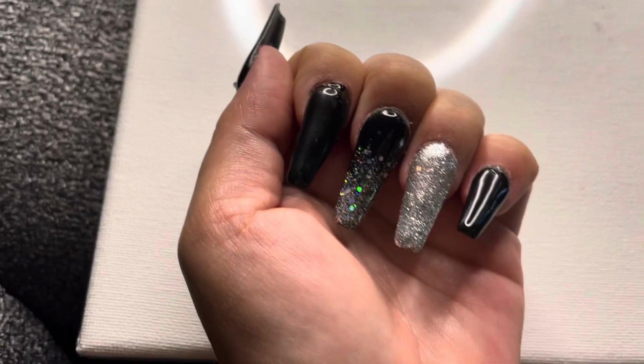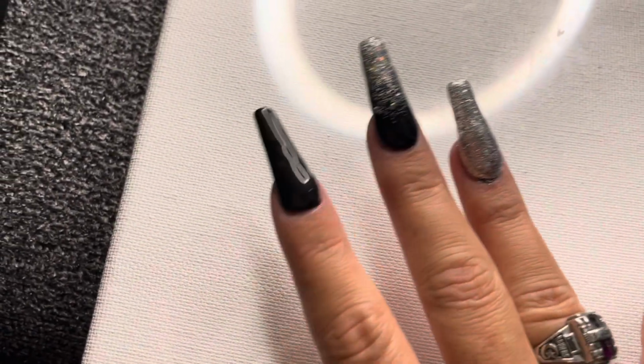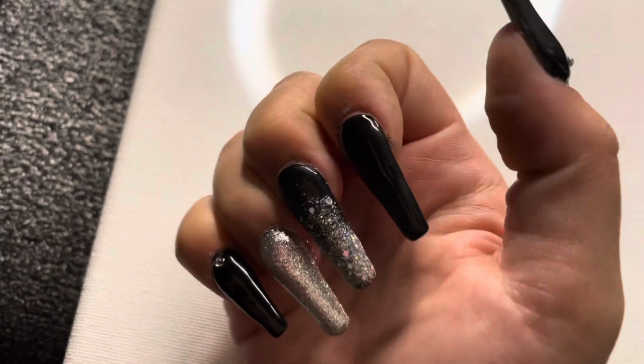So I hope you guys like them. Like I said, I like the way they turned out after I redid them. Before, not so much, but hey, it's a learning process and you've got to mess some things up to learn sometimes.